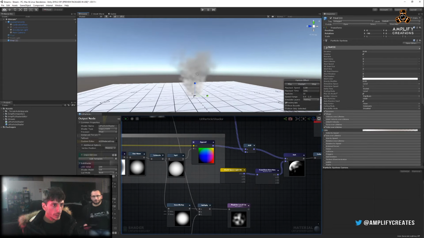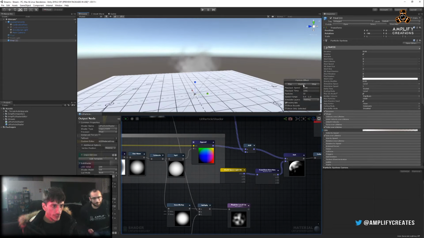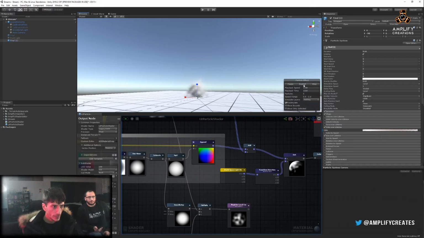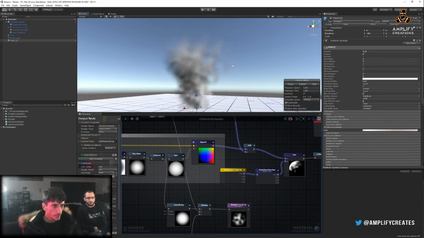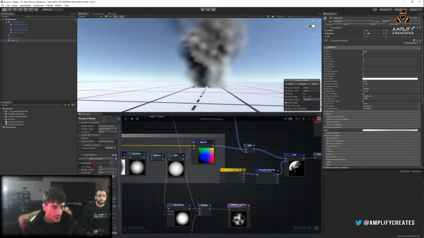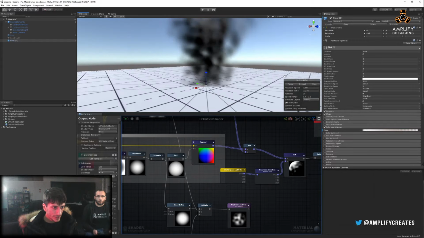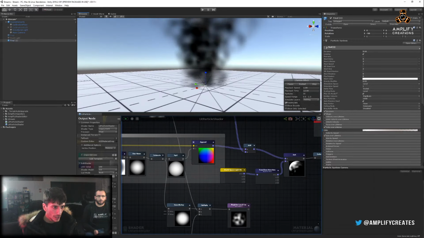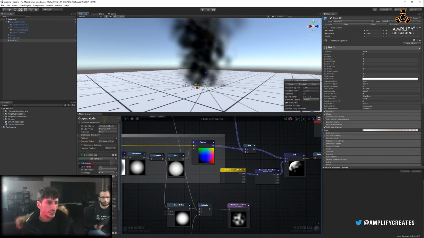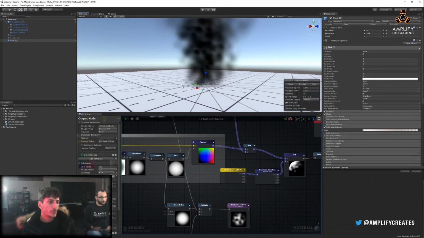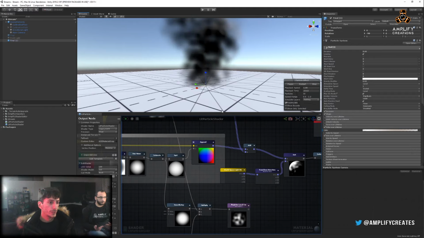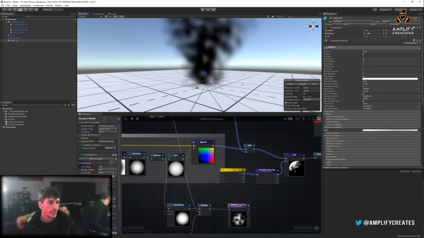So now you can see it starts. If I restart the smoke, it fades out here, so it's working. However, if you can see the particles on the ground, they don't look really good. What's happening here is that the particles are just intersecting with the plane of the floor. So in this case, we want to use something to simulate that they are actually fading from the floor.